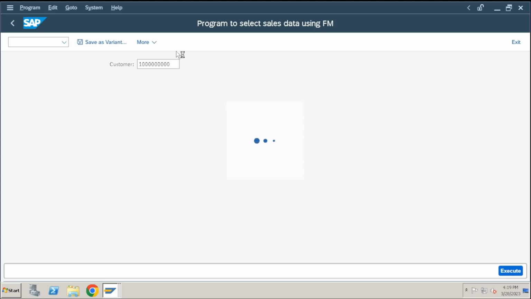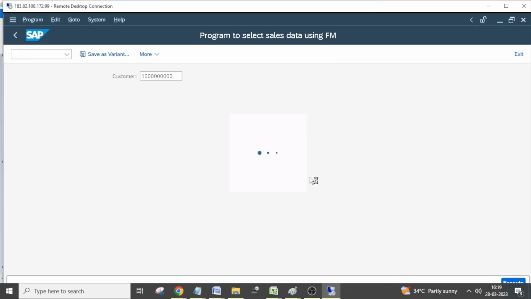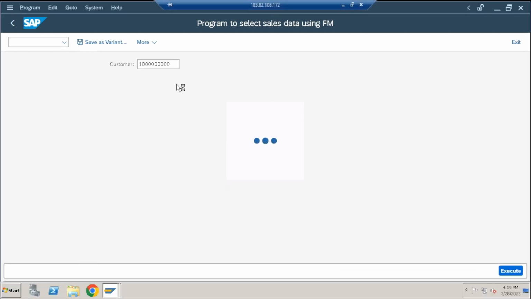Now I'll be having two hotspots. So depending on the selection, each hotspot functionality is going to execute. Clear? Any questions?